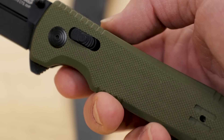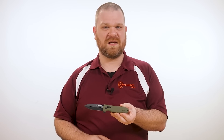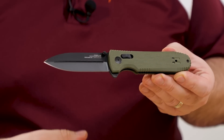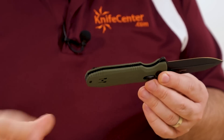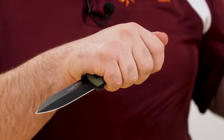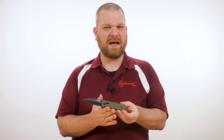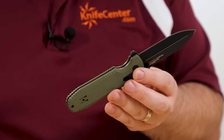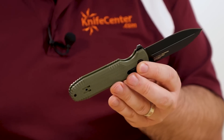The G10 handles are another strong point on the Pentagon XR design — they may look a little plain, but that's because they were made with maximum utility in mind. It still offers good retention in hand thanks to a decent texture on the G10 and some strategically placed jimping all around. That fairly symmetrical profile has no aggressive swoops or curves, so it's going to be hand-filling no matter what size your hands are, accommodating a variety of grips including a reverse grip to cater to many different styles of tactical knife use. There is just one single large finger cutout near the flipper tab — wide enough not to be restrictive — and it enhances the safety of the flipper tab, forming a nice finger guard to keep your grip from slipping forward, something the old versions lacked entirely.